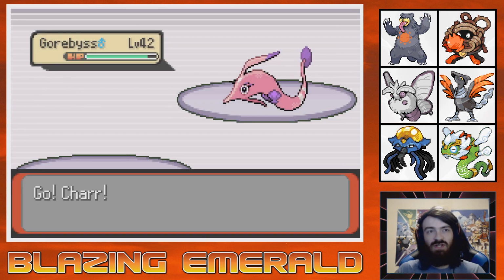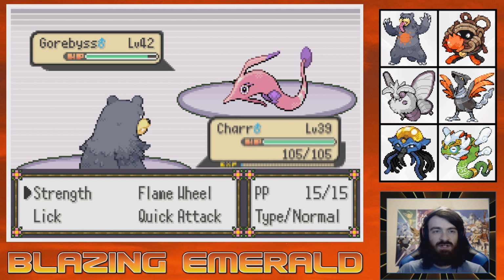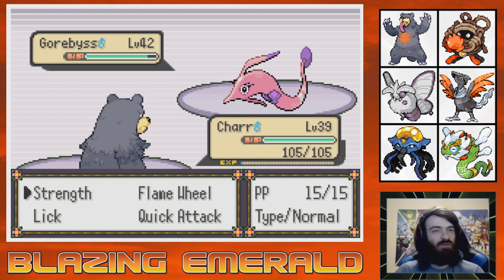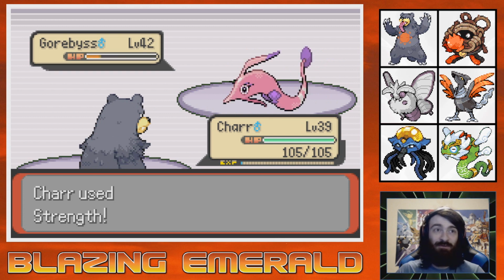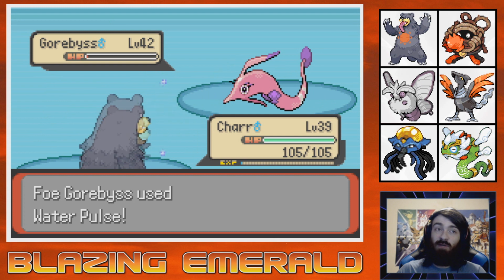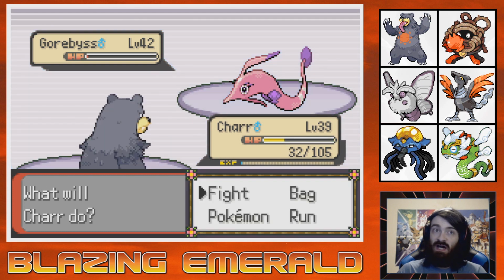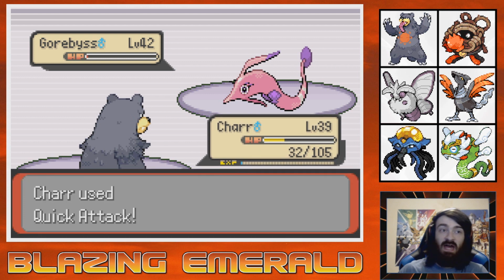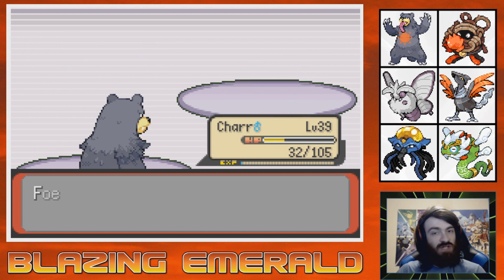One, because Ursaring is nuts, okay? It's a nuts Pokemon, it's really good. But also, even if it does outspeed me and change back to a water type, this way I can Thunderclap it. We do get the strength off first, though. That might be all we need. It survived. Protein, Water Pulse. Hits decently hard, but we have Quick Attack. So even if you have Aqua Jet or something, we win this fight.